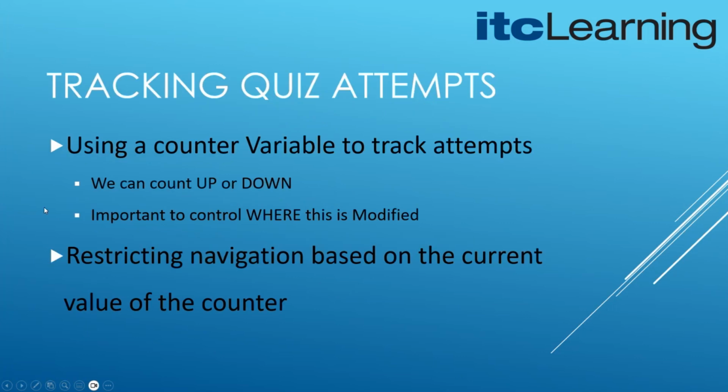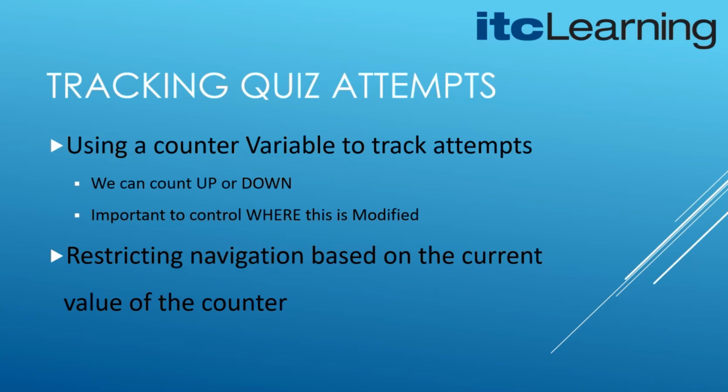This last one I'll go through quickly and show as well. You already saw a little bit of that, and something's gone wrong, so I'll try and fix it as we go. Tracking quiz attempts is another really common use for variables, and it's a place where you would need to use your own variable. It's something that Lectora itself definitely isn't doing, so you want to be able to control that as well.